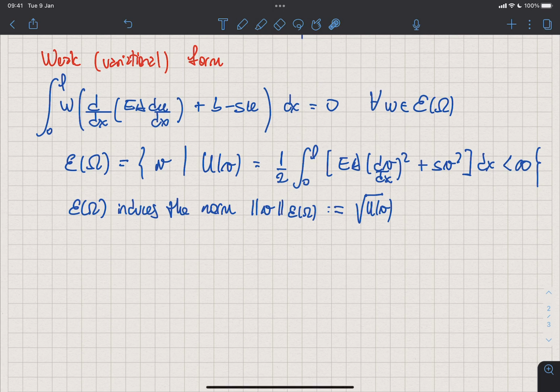So V is the set such that the strain energy of V is finite. Again, this is the set. What is the energy space? It's the set of functions V such that the strain energy of that particular function is finite. Right. Yeah? There is no lowercase u here. So in other words, actually V is your displacement field, right? That's how we compute the strain energy.